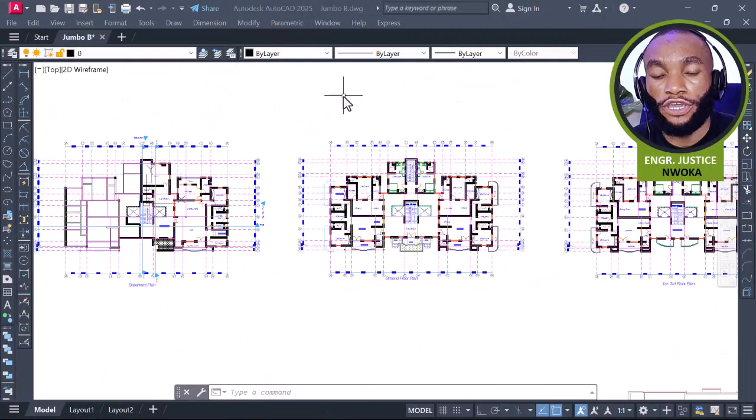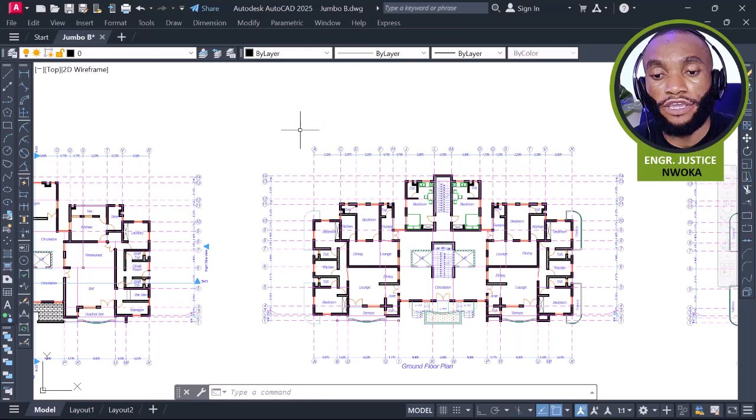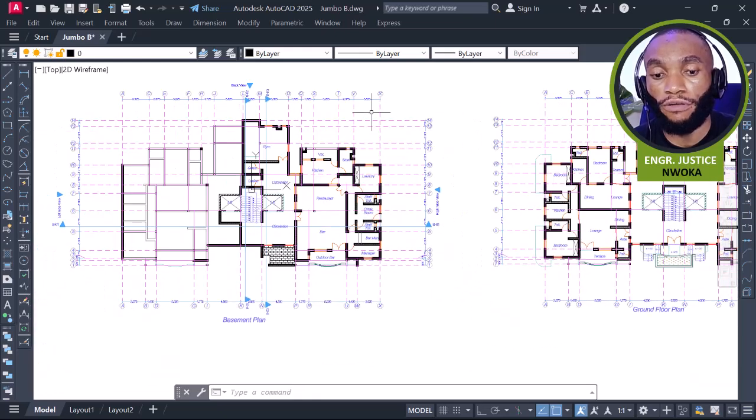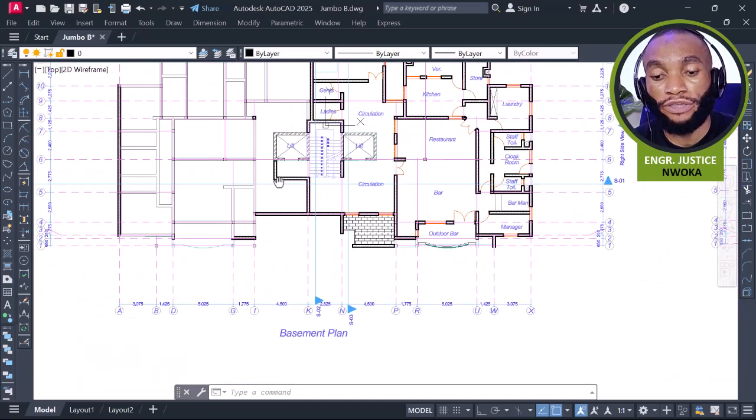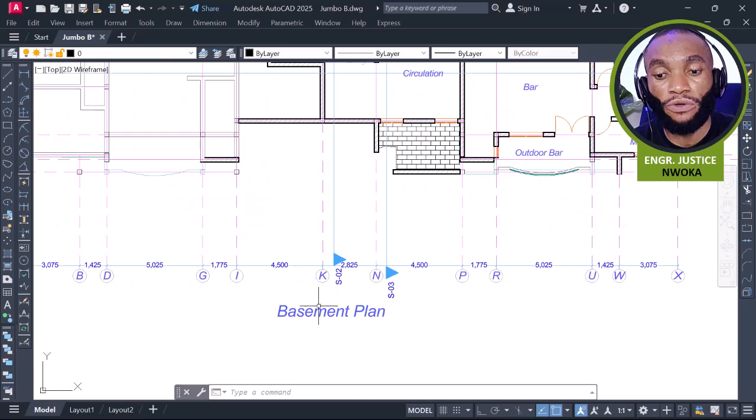So right now let's begin on the structural design of this building you're seeing here on my screen. Okay, let's begin right now. So beginning with the building here, as you can see here, this is a real life example from my client, engineer Salako and all that. So we are going to design for this building. Now you can see that this is a basement floor for this building.